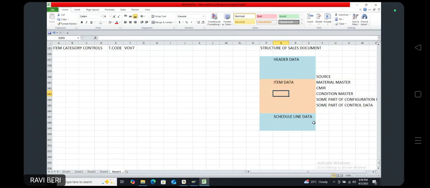Next, item data will be controlled by item category.